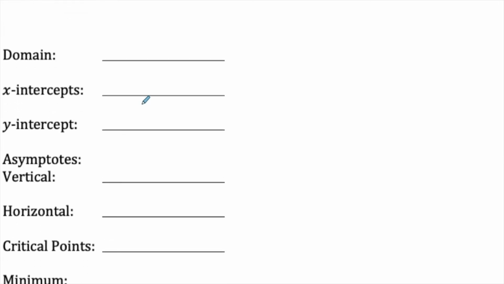All right, so one more problem to go over here before our test on Thursday. You asked to see a curve sketching. So here's the problem. Go ahead and pause the video and write that down. These are all the things that we need to find.